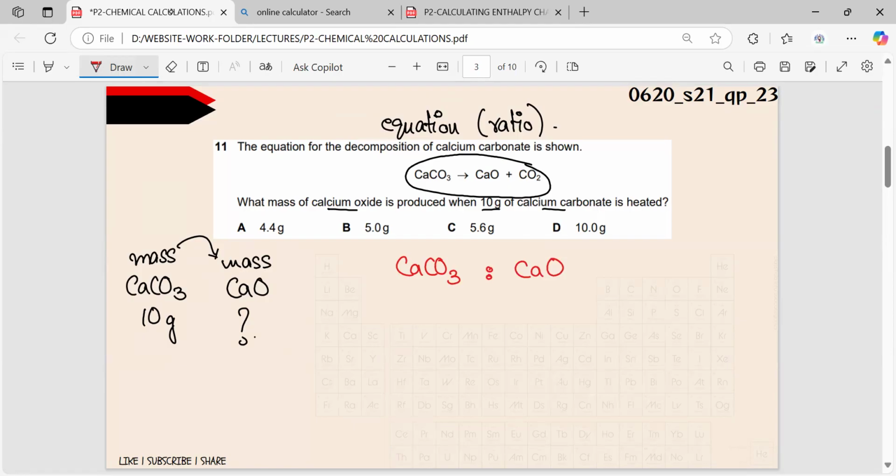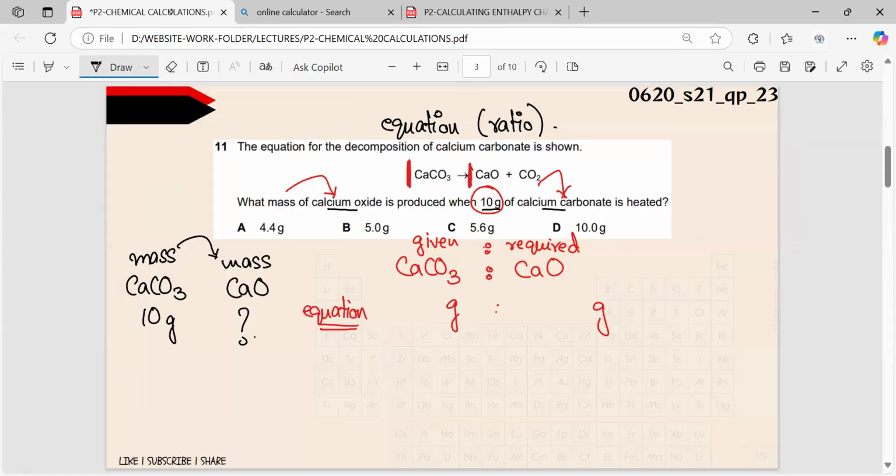We will always take the ratio as: given ratio required. Given ratio required means whatever is given to you, 10 grams of calcium carbonate, so calcium carbonate will be first, and then required. The mass of calcium oxide is required, so it will be after it. So given ratio required, calcium carbonate ratio calcium oxide. Now, first, you will see their mass from the balanced chemical equation. In the balanced chemical equation, there is 1 mole of calcium carbonate and 1 mole of calcium oxide.